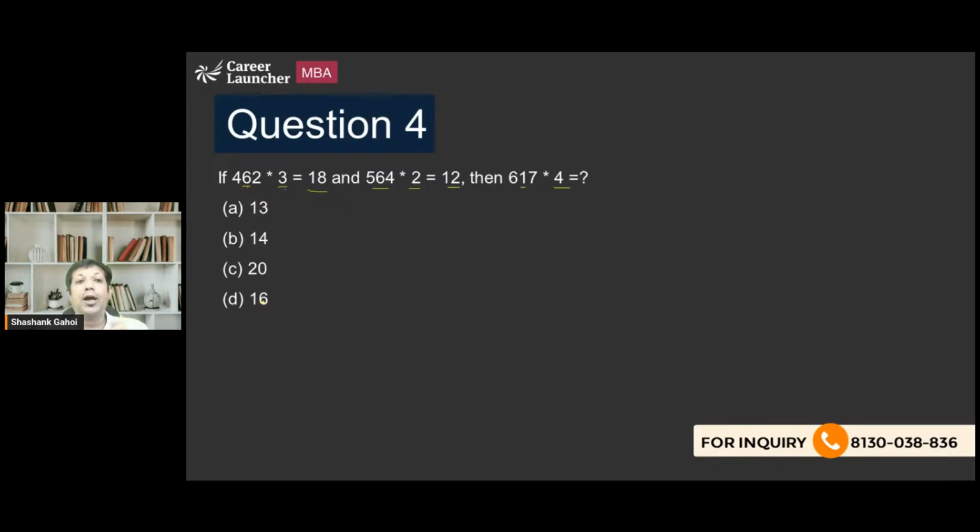It means the logic I have thought of might be wrong. Okay, so what other logic can we see? I don't know. So here what I'm going to do, 462 into 3. I'm simply going to multiply and see what comes. So it is going to be 6. 6 3s are 18, 8. 4 3s are 12 plus 1, 13. So this value comes out to 1 plus 3, 4, 4 plus 8, 12, 12 plus 6, 18. So if I add up the digits, I get this number. That is one logic I'm getting.